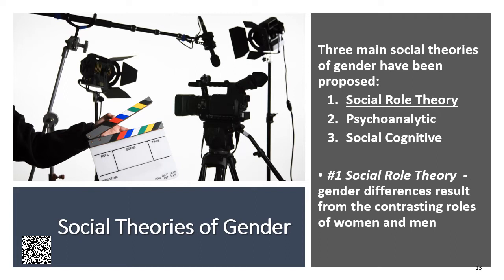Okay, so from a social role theory perspective, in some ways this is the easiest one to explain, and it's why I have the ready, set, action scene of an image on the screen there, like a movie set, because social role theory is basically this idea that from the moment kids start to become aware of their social situation, they're being fed information on how they're supposed to categorically behave.